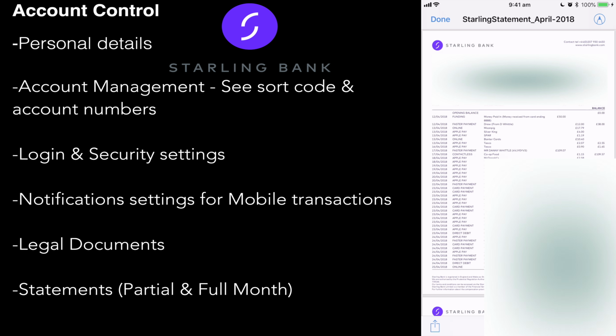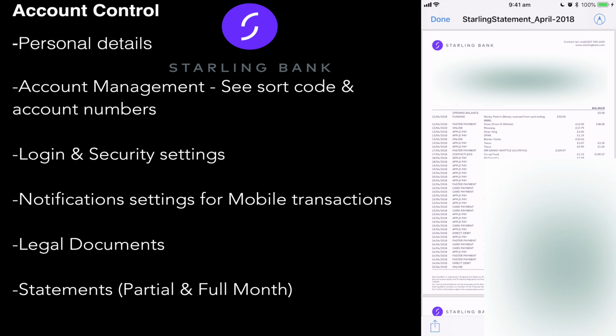Obviously it's got your name, address, all your standard things you would get on a bank statement, including obviously your account name, sort code, IBAN, all those great things at the top. But then obviously coming down to the transactions itself, you can see a lot of them are categorised. So you've got funding, you've got faster payment, so that's when somebody sends you something from another bank. If it utilises the faster payment service, it's not going to take days to hit, it will take 10 minutes or even less in my experience.